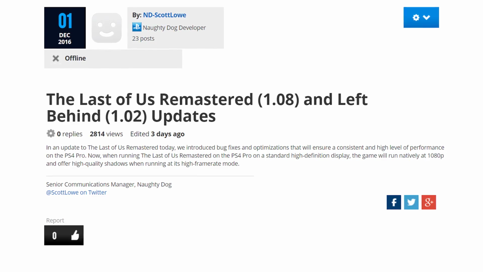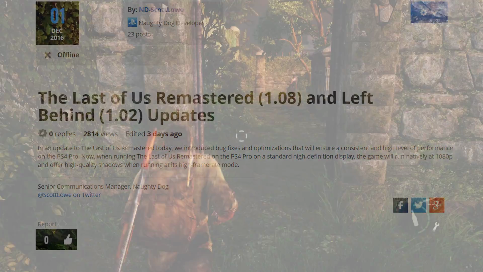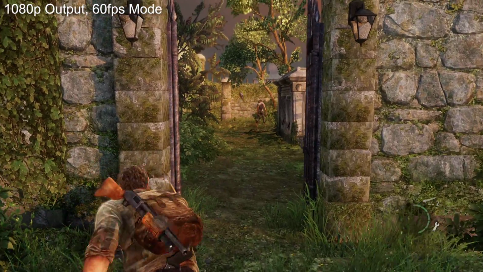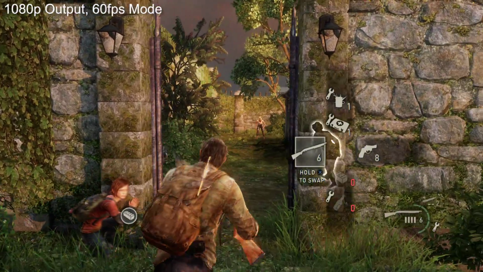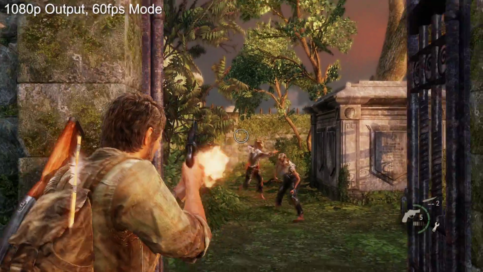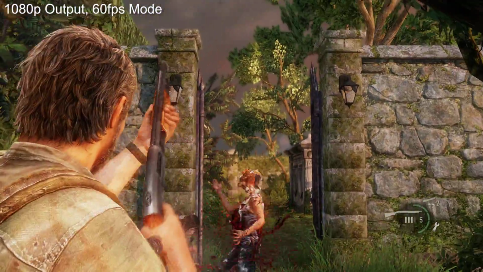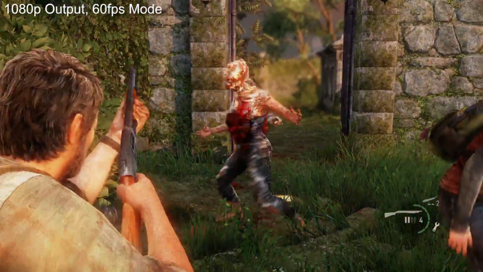It reads, "In an update to The Last of Us Remastered today, we introduced bug fixes and optimizations that will ensure a consistent and high level of performance on the PS4 Pro. Now, when running The Last of Us Remastered on the PS4 Pro on a standard high definition display, the game will run natively at 1080p and offer high quality shadows when running at its high frame rate mode."